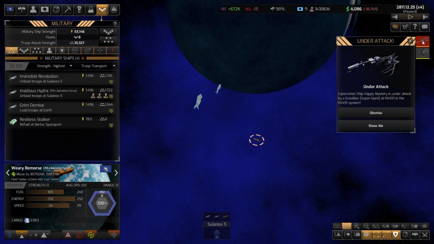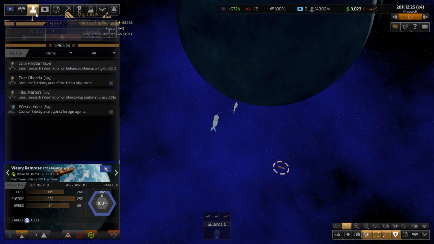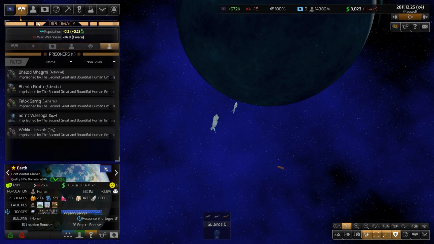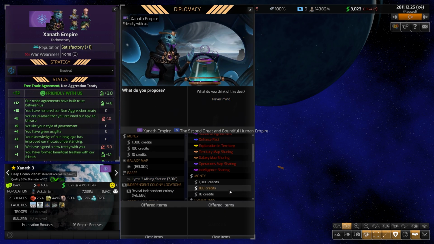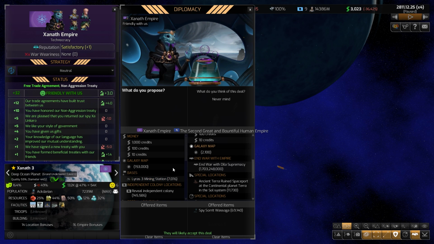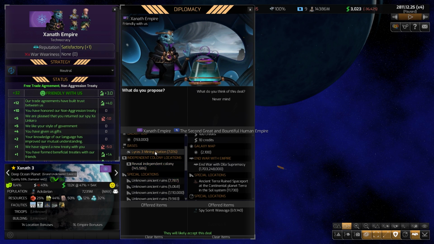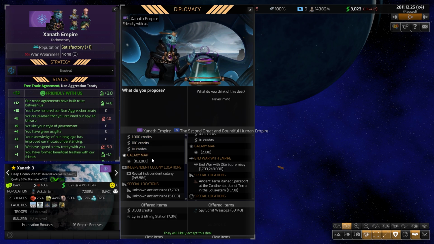More information. An explorer under attack by Gravelix. Foreign agent captured. The Xanath Empire, huh? Aren't we supposed to be friends, friend? Don't approve. Return to Xanath Empire. We could go negotiate for the return of his person. They're friendly towards us. Let's negotiate a deal for return of your spy. And in return, we could ask for a mining base. Get that mining base and some money. They don't have a lot of money, I guess. Nope, apparently not.